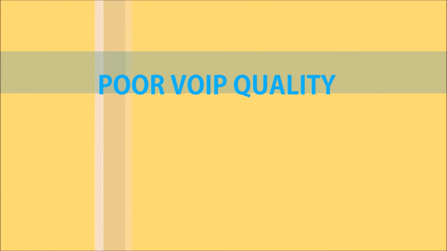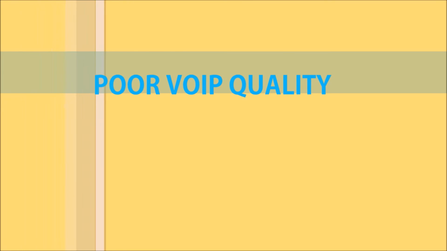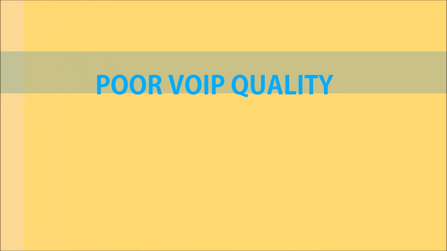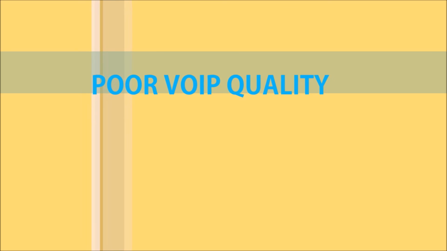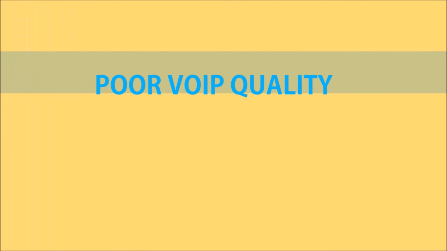Poor VoIP quality. Stutters, delays, and other problems with VoIP can hamper a network's productivity and hurt telecommunications efforts. The most common issue with business VoIP is a network stutter. This can be resolved by installing jitter buffers, which catch VoIP packets and allow them to be accessed during the communication in order to ensure a smooth stream. Jitter buffers can be customized to fit the needs of your network and are rather easy and inexpensive to install.